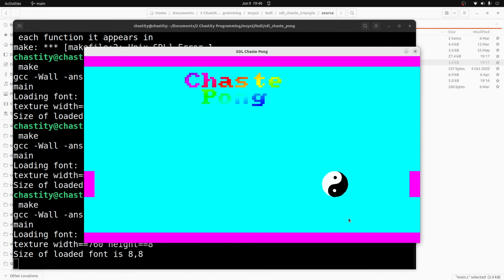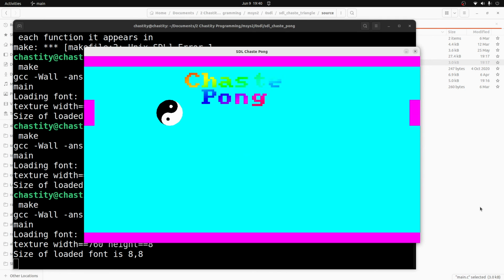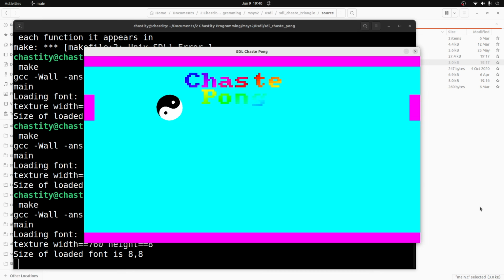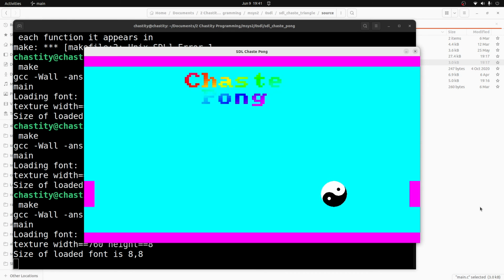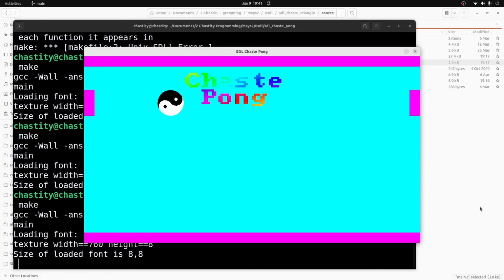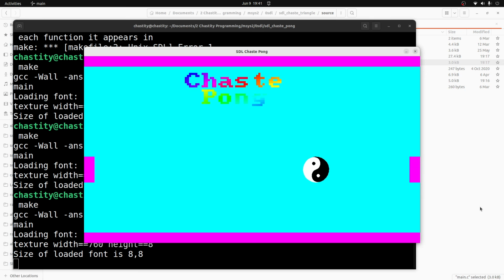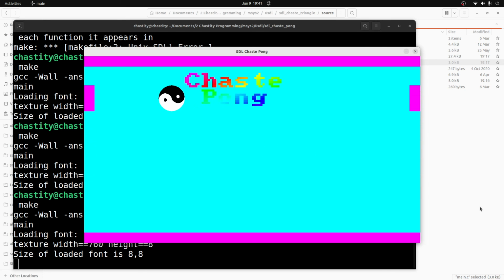So now I have my Pong game. I haven't actually added the user input yet. I'm actually not entirely sure how I would go about that, or will I even add that? Or will I just make the gameplay itself? It's kind of funny how that is. But I think the spinning yin yang adds a little bit of flavor to it. What do you think? Okay. Yeah, that's actually quite funny. It's really funny the way this looks.